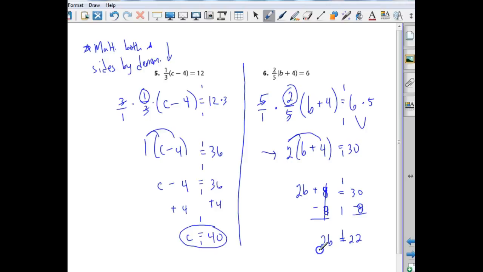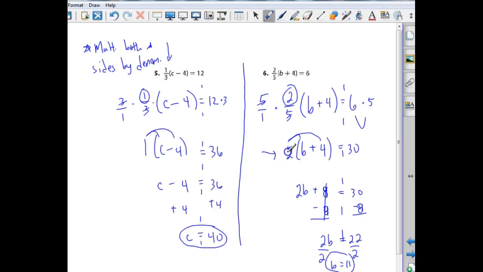Now we just have to wrap this up. We have to solve that. Remember how to solve 2 times b? You divide by 2. You divide by 2. And I'm running out of room here, so I'm going to write over here. Let's see if I can squeeze it right at the bottom. B is equal to, that's 1b is equal to 22 divided by 2. That is 11. And there is the solution to my problem.